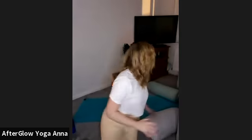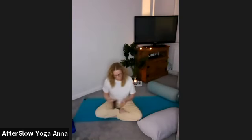So starting laying down on your back. And then seeing if you can start in Shavasana, corpse pose. Laying down with the feet about hip width distance or the width of the mat if you're on a yoga mat. Letting the hands come either side of the body, but see if you can just walk the hands a little bit away from the body with the palms face up. And then just gently close down the eyes.